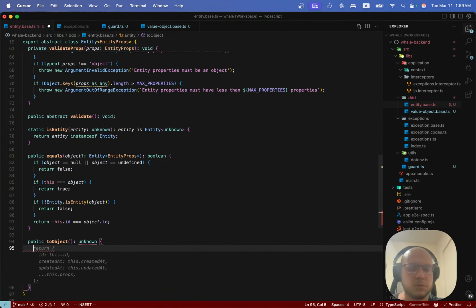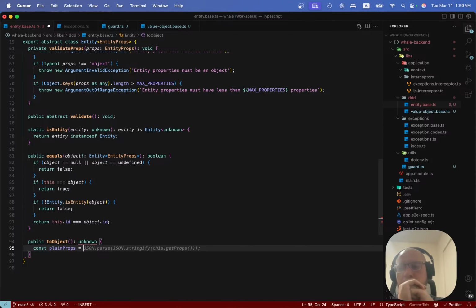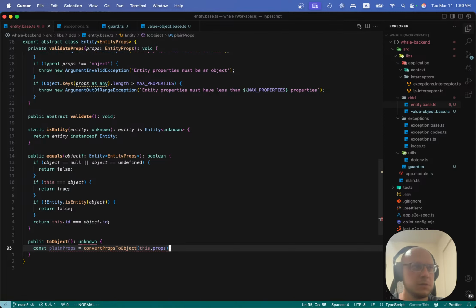And we have plainProps. For plainProps, we need to convert properties to an object. So let's create a convertPropsToObject function, and we will implement it in the future.